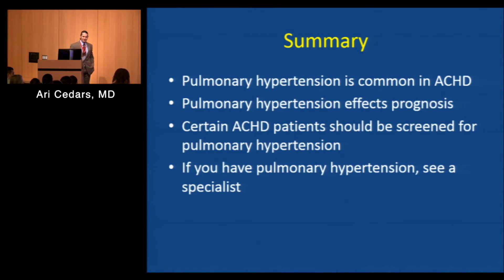When you get the echocardiogram, what exactly makes you feel like you need to look for pulmonary hypertension? We can actually tell based on certain parameters on the echocardiogram if a patient has pulmonary hypertension — we can in fact get an idea of what their pulmonary blood pressures are. We can't tell everything, but we can tell if they have evidence of it or not. That's why we have to do the additional step of catheterization to define it further. It's an excellent screening test — it's very unlikely that someone with a completely normal echocardiogram will have pulmonary hypertension, whereas an abnormal echocardiogram does suggest a good chance that pulmonary hypertension is present.